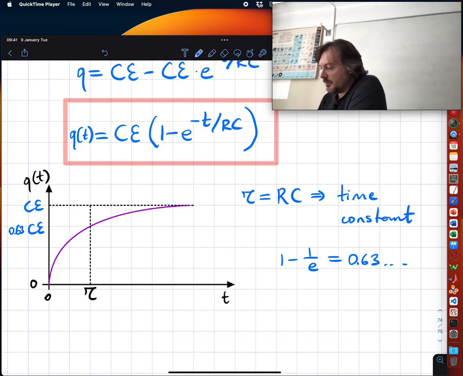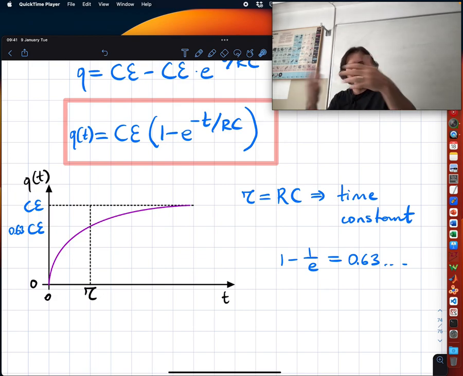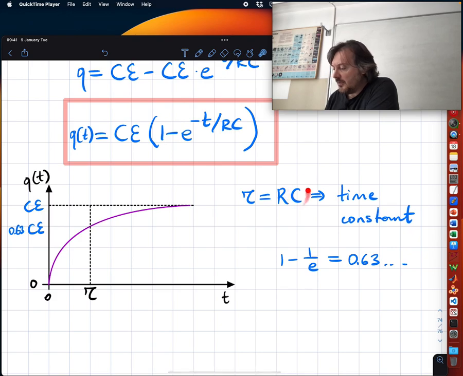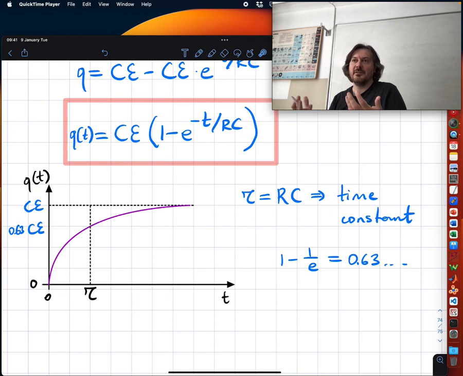Let's think about it. When resistance is low, your time constant is low, which means that you are charging fast, because there is no resistance against charging. So you charge faster. When capacitance is low, you charge faster because you need to put a lower amount of charge on the capacitor, since its capacitance is low. Do you see? Do you have any questions?